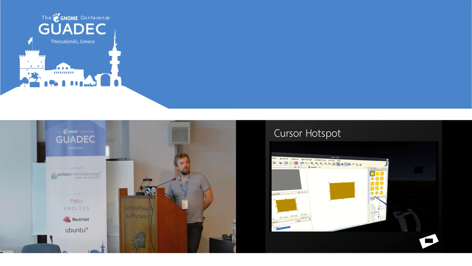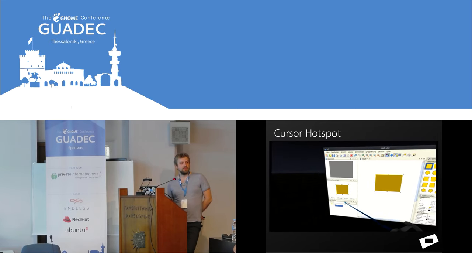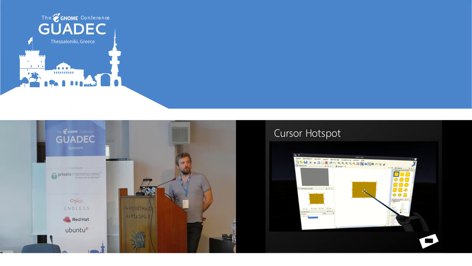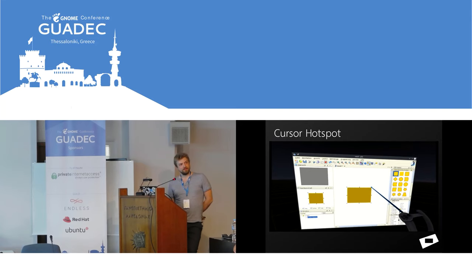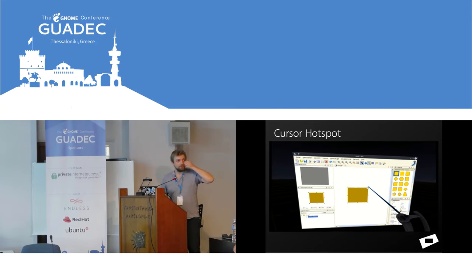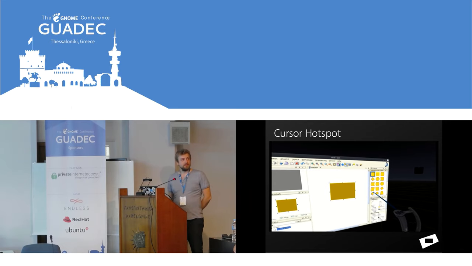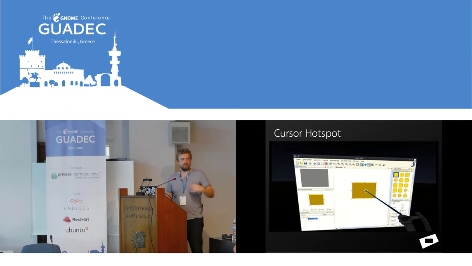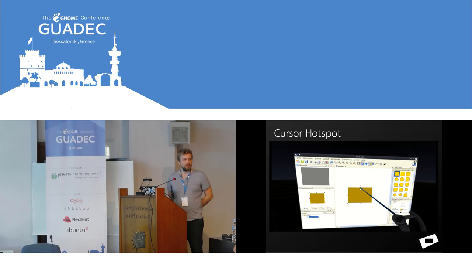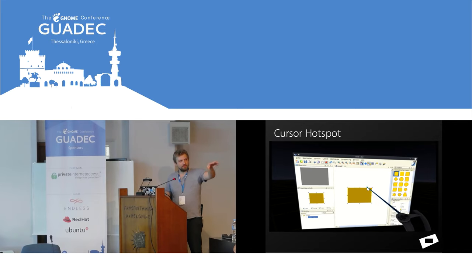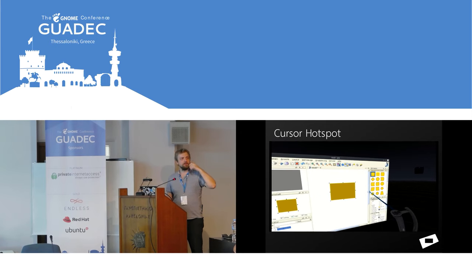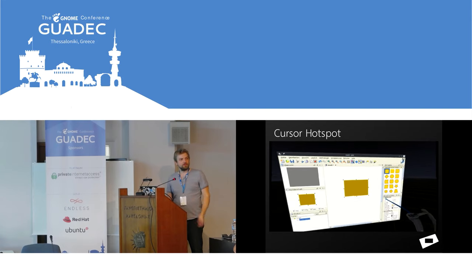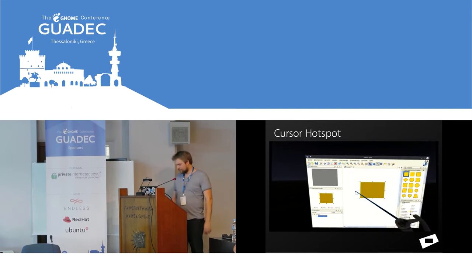Another interesting thing we have on the pointer tip is the cursor hotspot. So we get the cursor from the window manager and put it on our pointer tip. And the cursor has a so-called hotspot, so the texture of the cursor is in a different position depending on what you're doing. For example, if you want to drag this box, then the hotspot of the cursor is in the center, and if you do the scale transformation, the hotspot is in a different place. So we have also support for that.